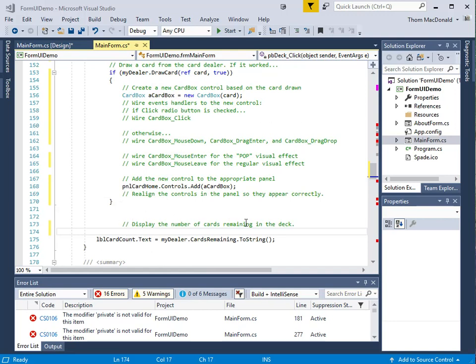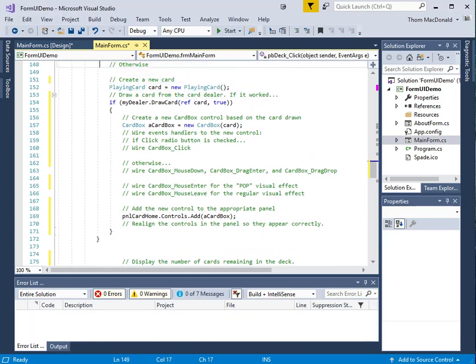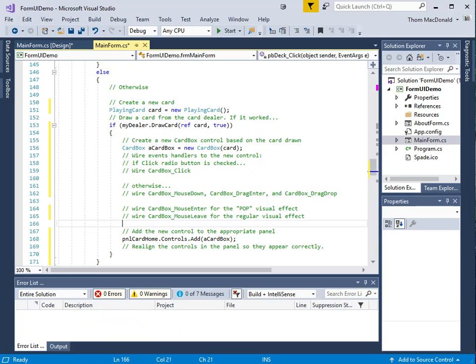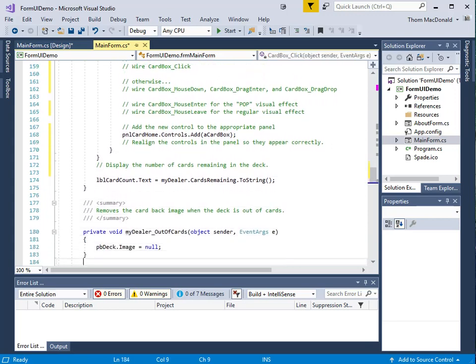To display the number of remaining cards, that comment actually should go with that. So that's the end of that else. All right, I think that fixes it up. Let's try running it.